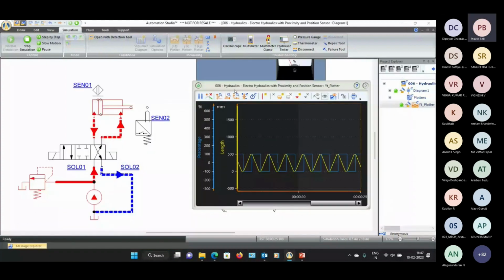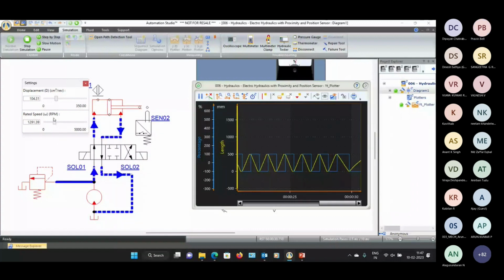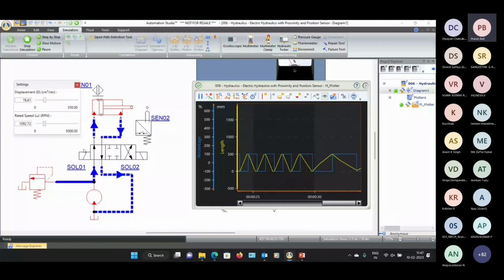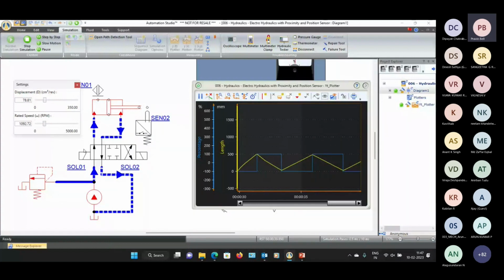You can even do things like if I reduce the pump displacement, the entire circuit will automatically slow down in response to the electrical signals it is receiving. So basically, it is an actual dynamic simulation with a very powerful engine working in the background. I increase the pump displacement, the entire circuit speeds up. So all these things you can do.